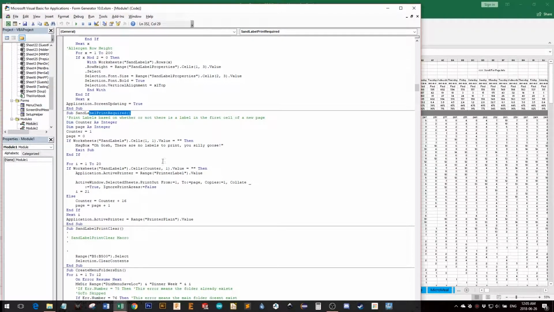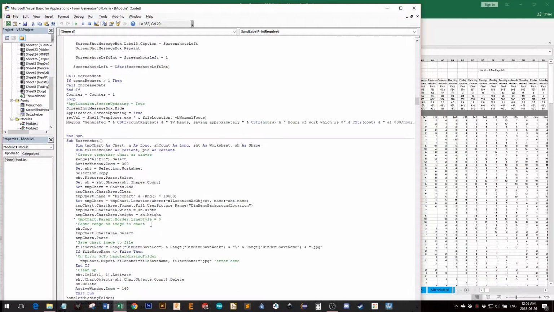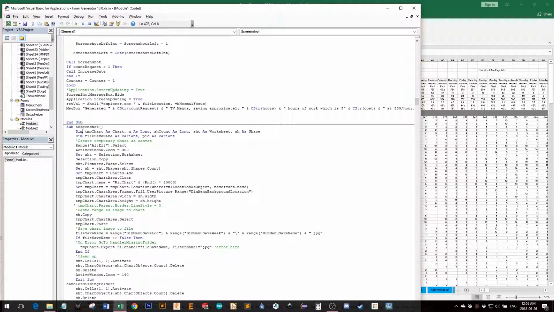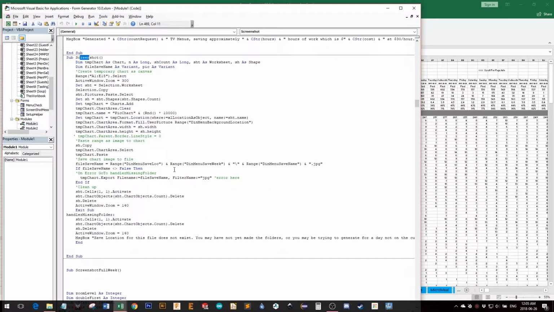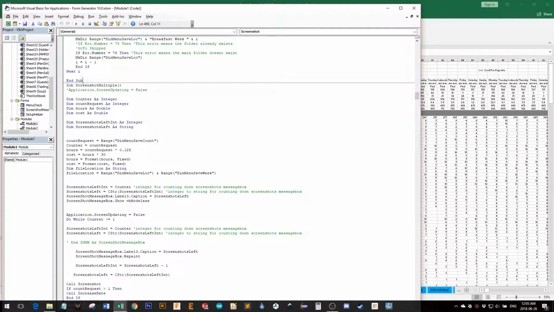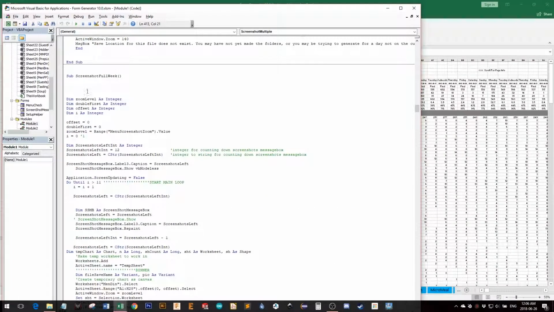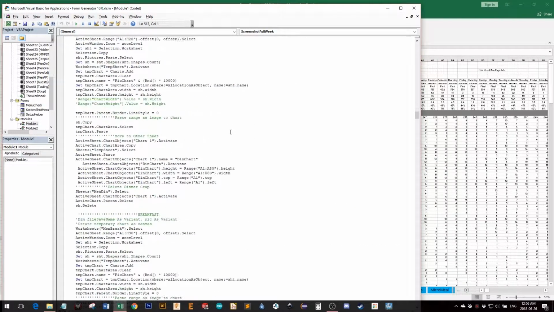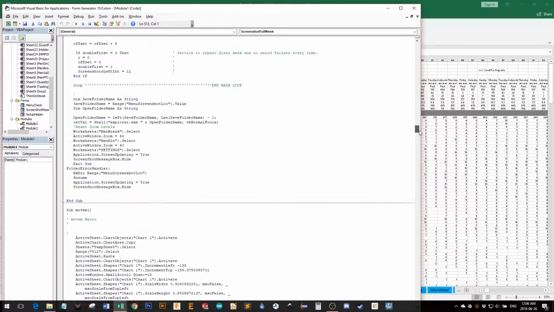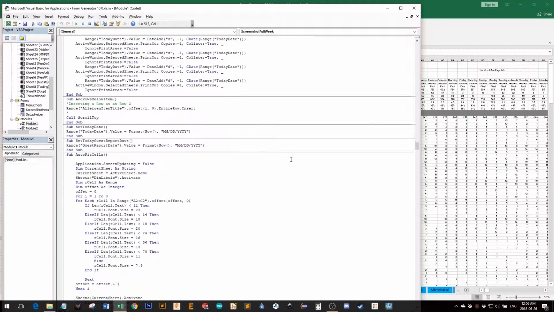Sandwich salad, print required. It's just printing that stuff. There's the screenshot one, that's just screenshotting a single one. And then there's screenshot multiple, which basically runs this a whole bunch of times with different variables. Screenshot full week, that's the big one I talked about, weeks 1 to 12. There's all sorts of stuff in here.